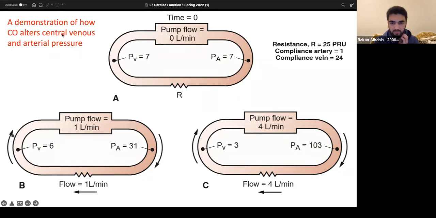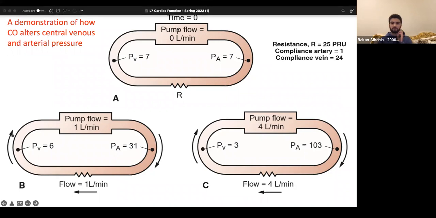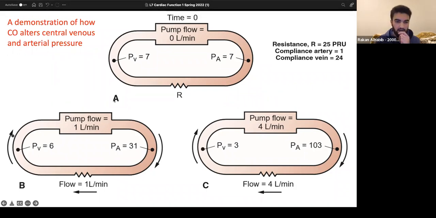What is MCP? Where is MCP mentioned? So basically, one second. So basically, now we're gonna put 1 liter. So again, this is just hypothetical numbers. This is just showing you that the veins are way more compliant than the arteries.